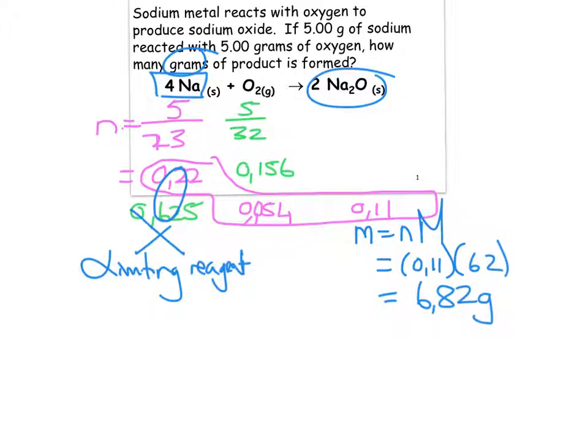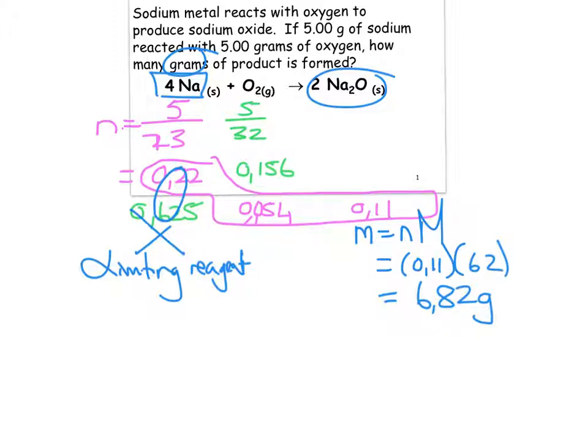What have we got here in terms of what was used of the other substance, not of the limiting reagent, and then what was in excess? What was used of the limiting reagent was 0.22, which means I had nothing else left over. Here, I've only actually used 0.054 of the 0.156 that was available.